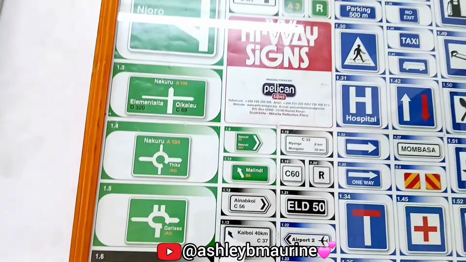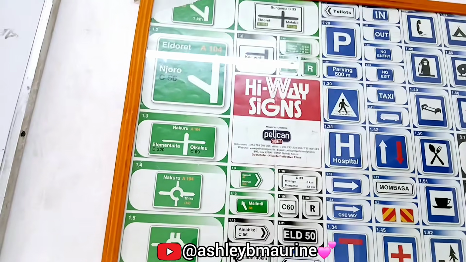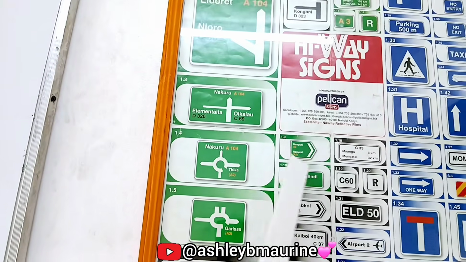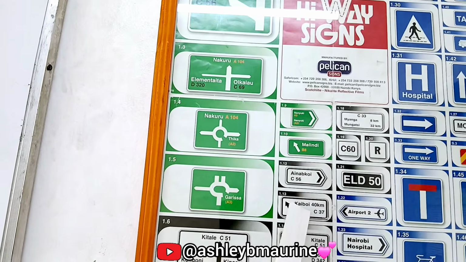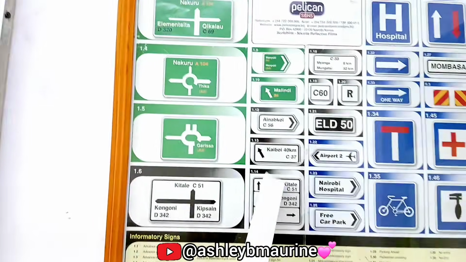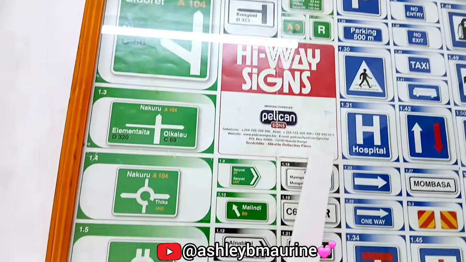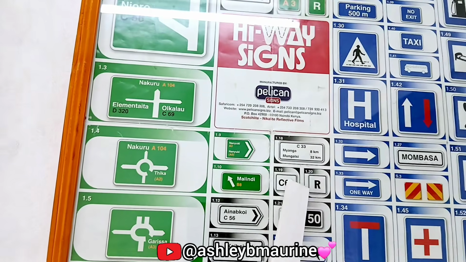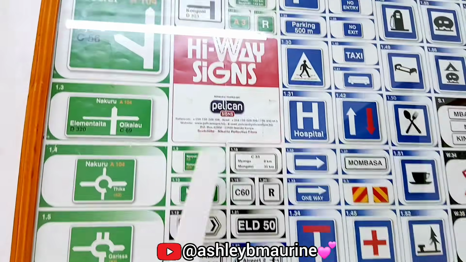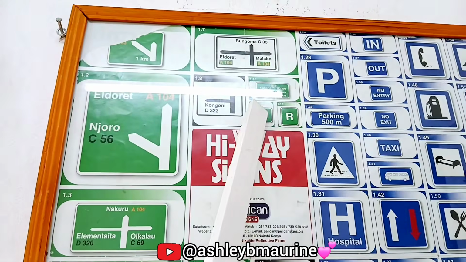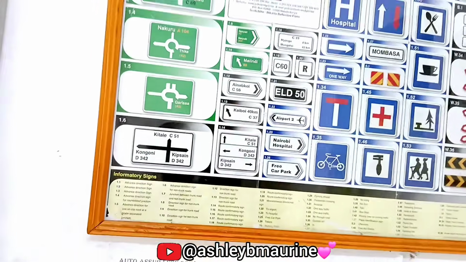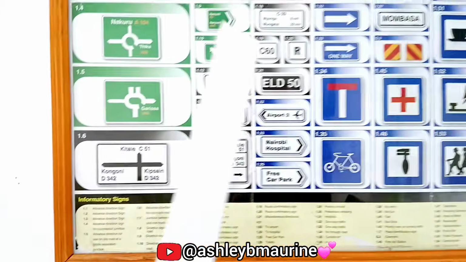Then 8 all the way to 13, 9, 10, 12, 13 here. These are just direction signs. They are not advanced. They are just direction signs. They have one name. So from 8 all the way to here, they are just direction signs. We proceed 14 all the way to 20. Here, these are route confirmatory signs, or you can simply say route. So if you are asked what is A3, you say route. R, route. This one, route. Like that. So we start with 1.21.